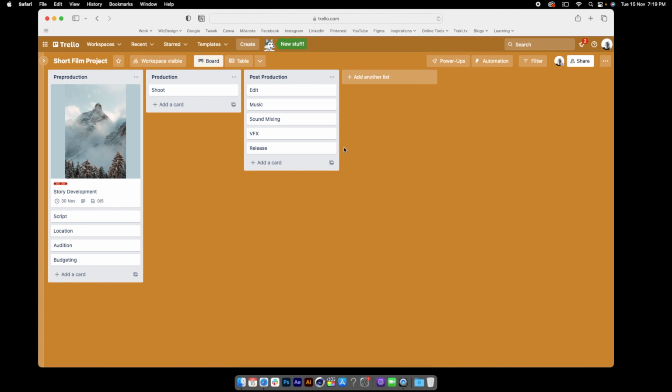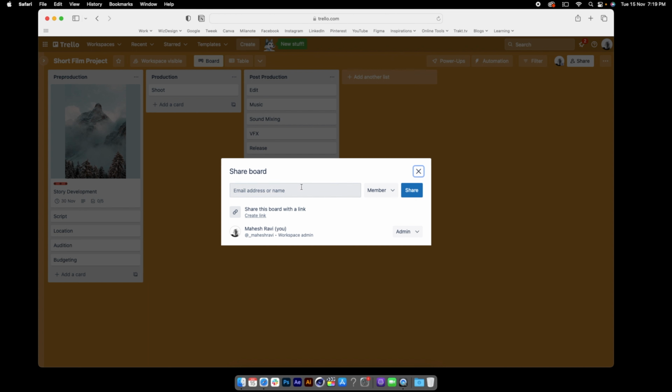Once you have this project, one other thing that you can do is you can quickly change it by dragging and dropping it to other areas. So just for an example, if you want to do the budgeting during post-production, you can just drag and drop it right here. So it's as easy as just dragging and dropping, right? So you can just drag it back. So this is how you can manage a project, and it's really, really powerful.